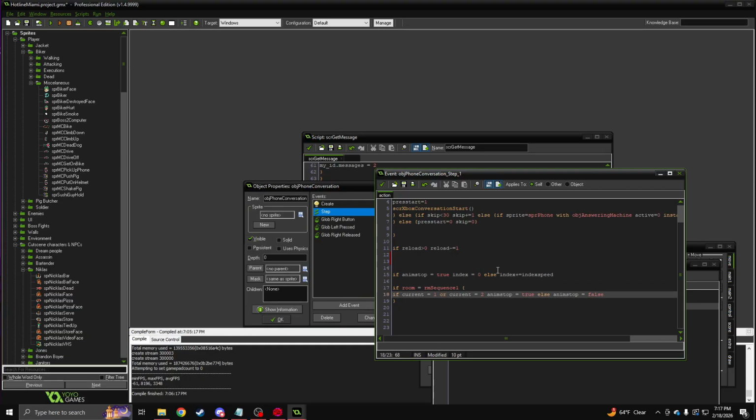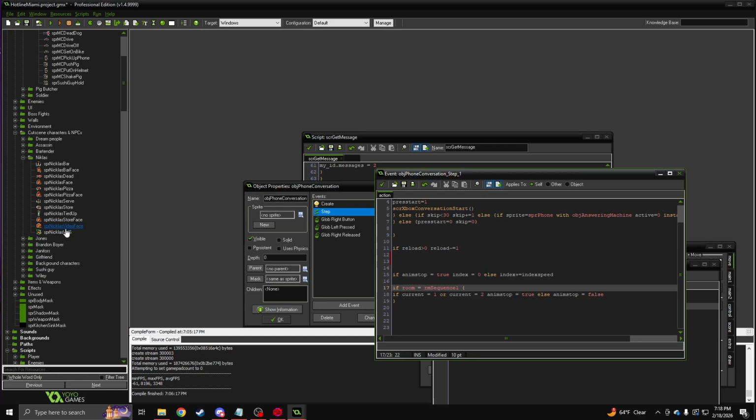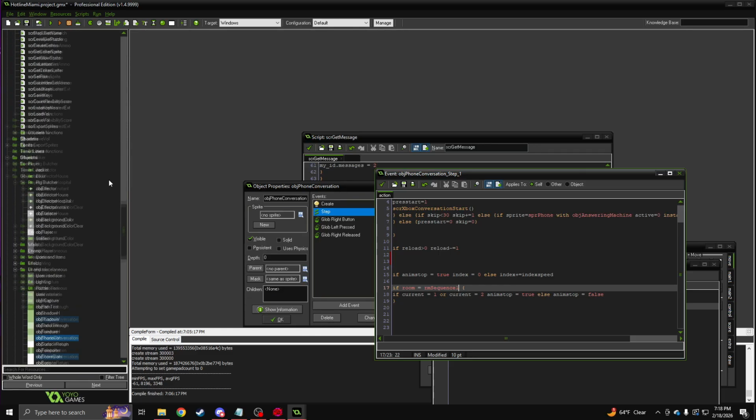Otherwise, once it gets off those lines, it would set it back to false, so that way if the dialogue replays or it goes on to a different bit of dialogue, the sprite will continue to animate. Of course, this is just checking for sequence 1, and in sequence 1 there's no animated face other than what I've added, what I've modified.